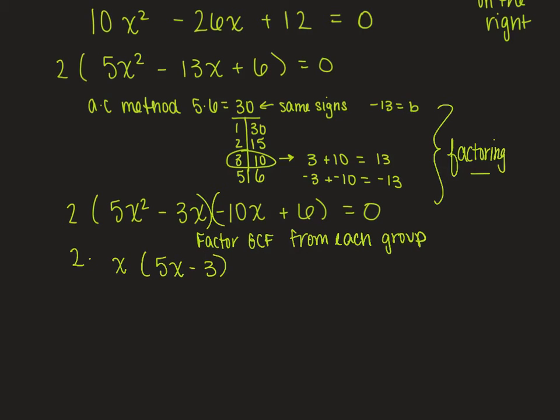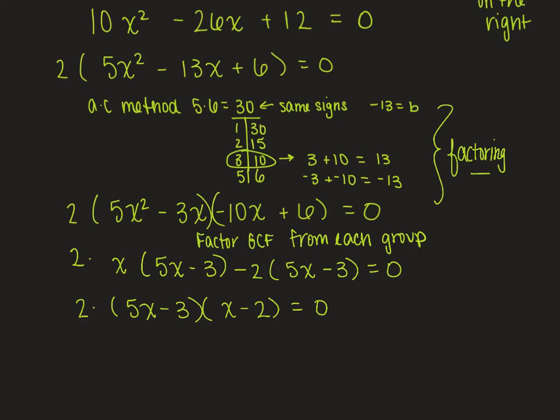In my second group, the most they have in common is a 2, and I need the signs to look exactly the same. I need what's left over to be a positive 5x. So I'm going to factor out a minus 2. Okay, so that way I'm left with 5x and then a minus 3, which is great. So now, finishing out our a times c method, we're left with 5x minus 3. That was our repeated factor. And left over is x minus 2 equals 0.